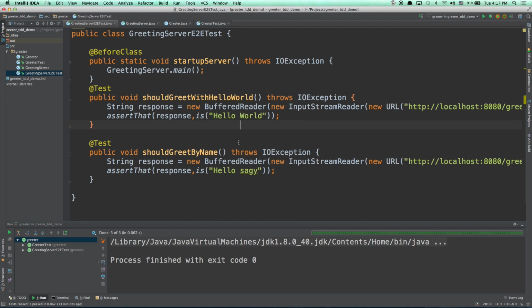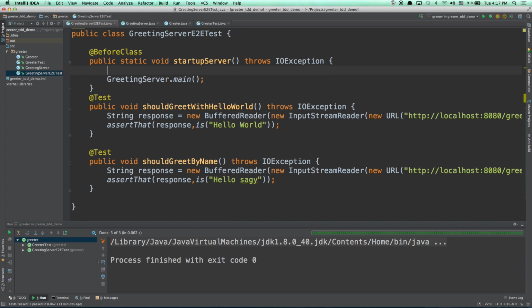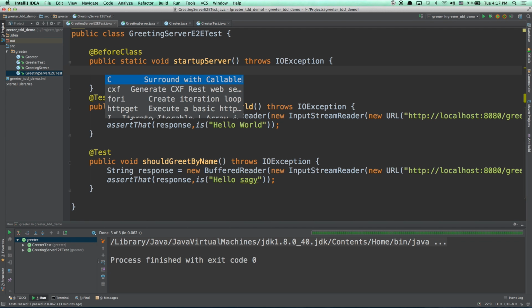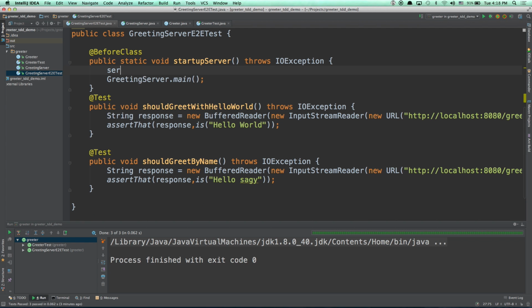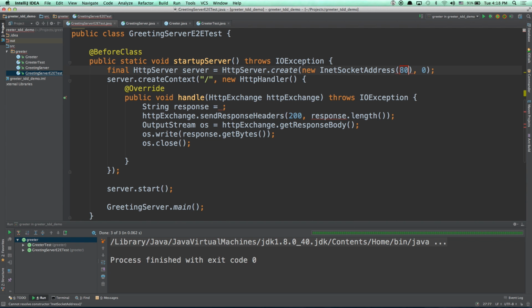I'm going to start up the time server just before starting the main server, using the exact same template that I've used before. Here it is. And I'm going to start it up on port 8081 because 8080 is already taken. And let's say it has an endpoint called hour of day.